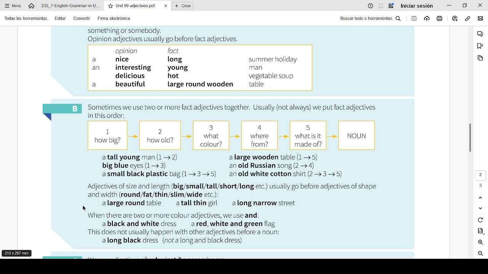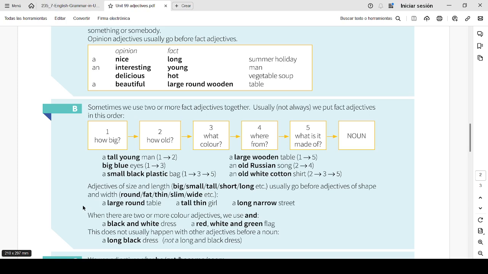Next one. When there are two or more color adjectives, we use and, like a black and white dress, a red, white, and green flag. So it is only applied for color adjectives.